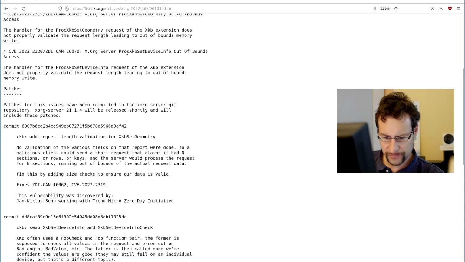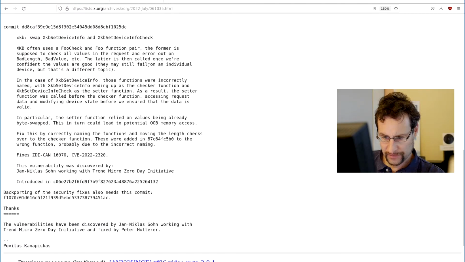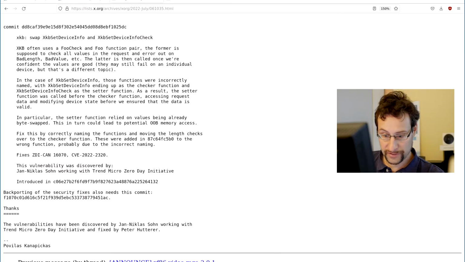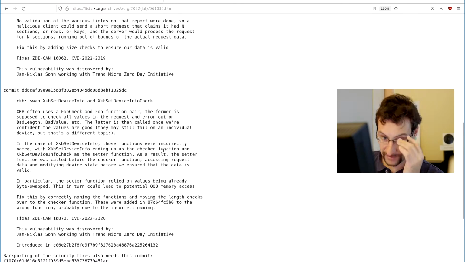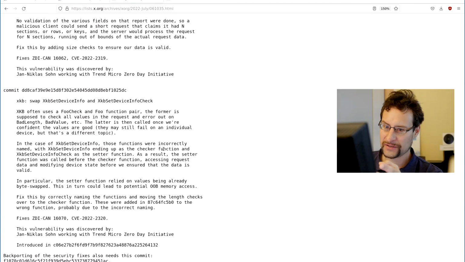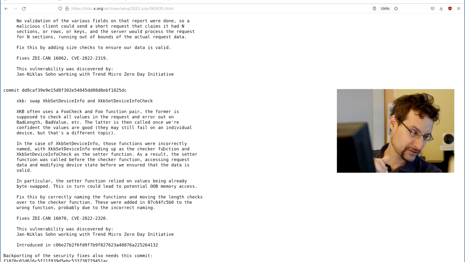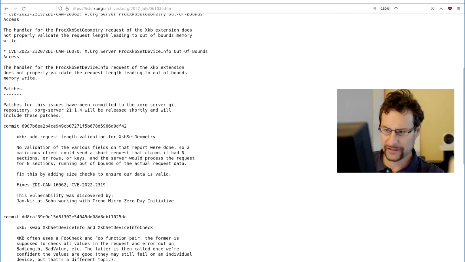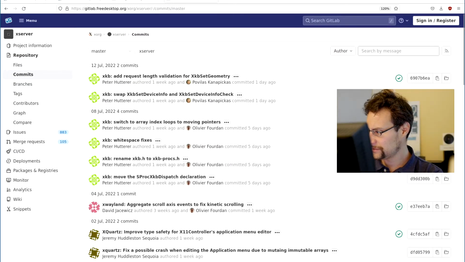they have this commit swap. If we are unlucky, backporting of the security fix also needs this commit. This is what I F1. Let's hope that is exactly, so F1 switch array index, and that would be, but thanks for that tip, I really appreciated that. As much as I criticize really stuff, like splitting this package of Xorg server and Xvalent, this is really appreciated. That is a little bit of an extra mile of, hey, like if you backport cherry picks this stuff. So DD8 and 6.9, and DD8 and 6.9. So this is all of those. White space, let's hope we don't need the white space fixes or this stuff.